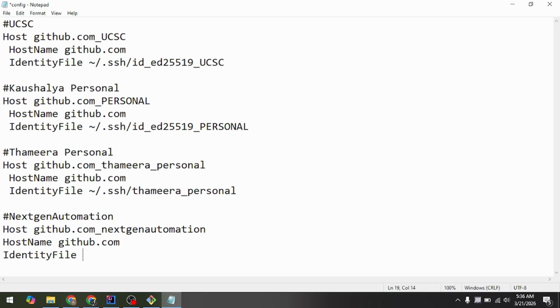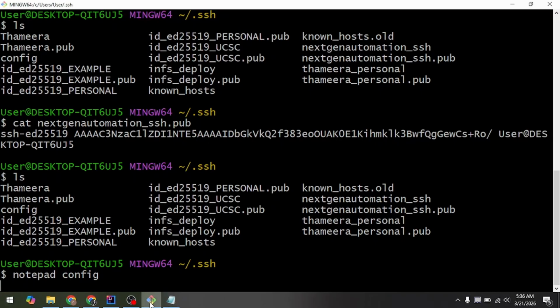So I just type tilde slash .ssh slash next gen automation. Let's see my key name. Here you can see that the key name should be next gen automation underscore ssh.